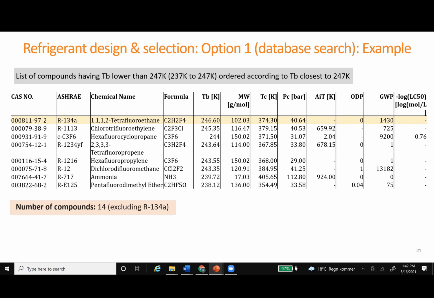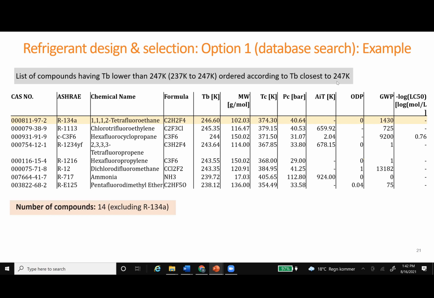It is not possible to exactly hit the boiling point, and it is almost impossible to hit exactly the boiling point, the critical temperature, critical pressure, and so on. So if we hit one of them, the other two are very likely to be different. And that's why if they're different and we want to have targets for critical temperature, critical pressure, boiling point, we have to introduce mixtures so that we can get to those values. With a single refrigerant, it's not possible.